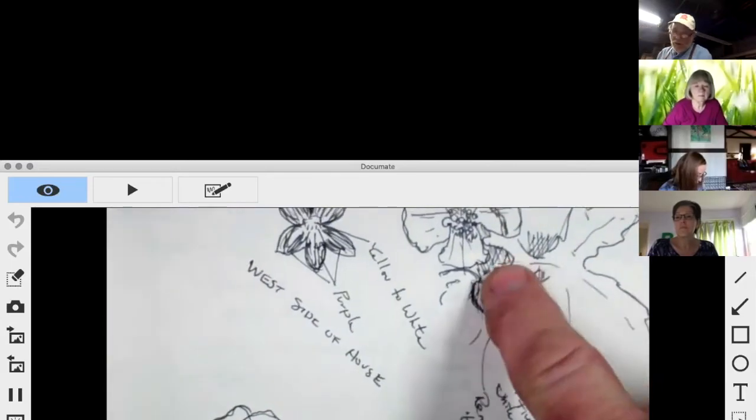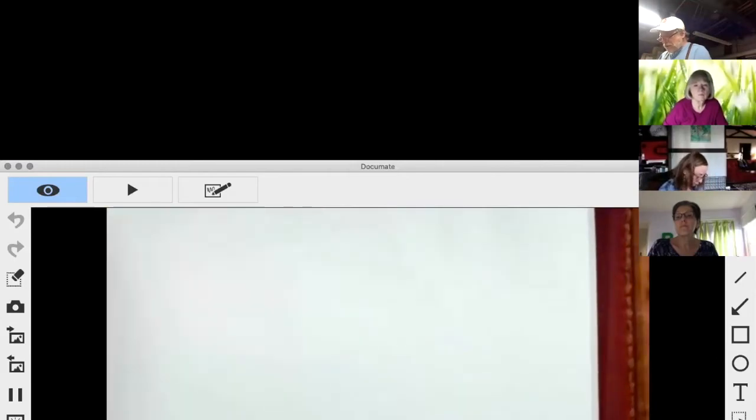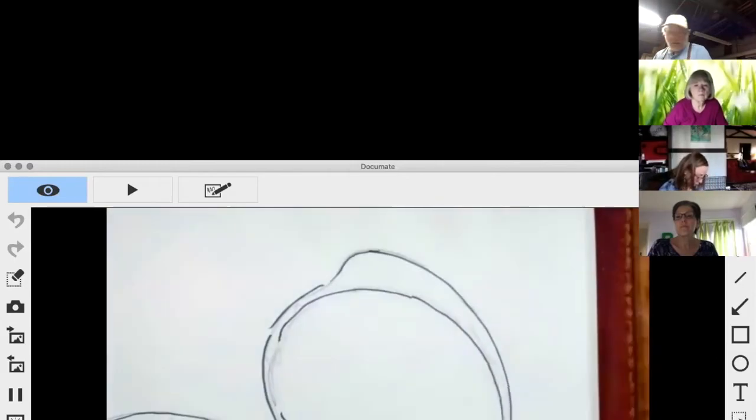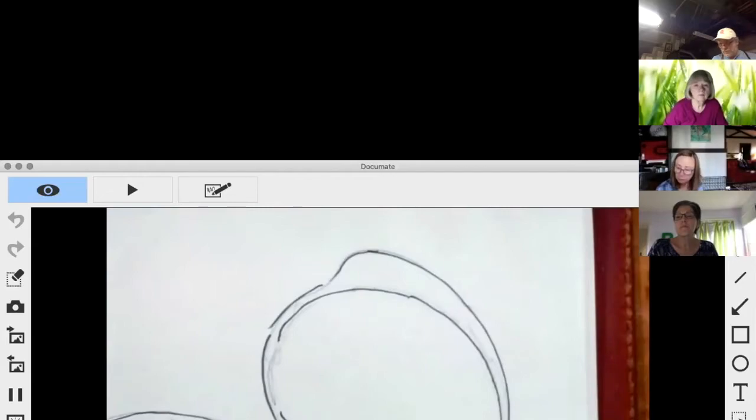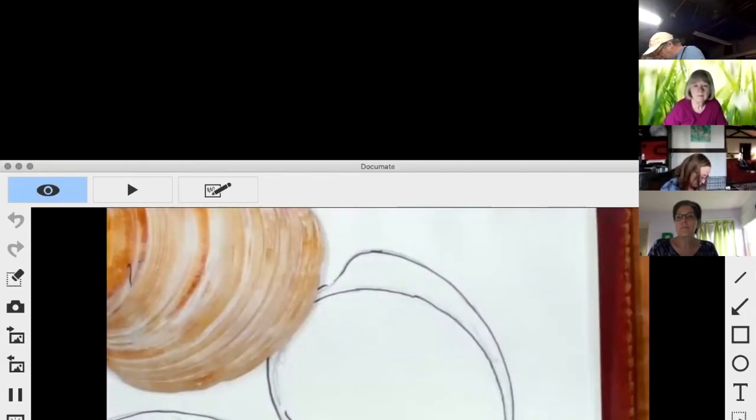The wood poppies in my wife's nature garden. So these colored pencils, the title I made for this was Not Your Junior High Colored Pencils. And I'm sure a lot of you have used Prismacolor. And again, I'm not going to make an effort here to be artistic and do this accurately. I just want to demonstrate the pencils.